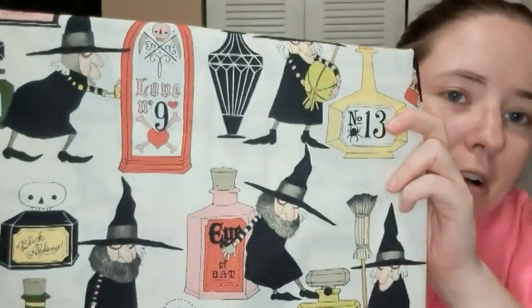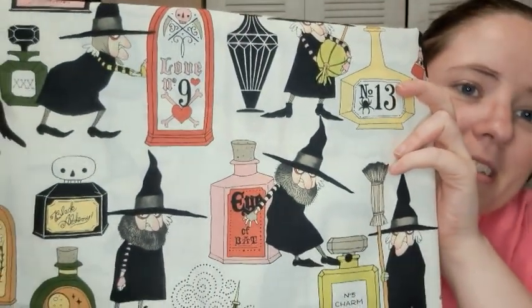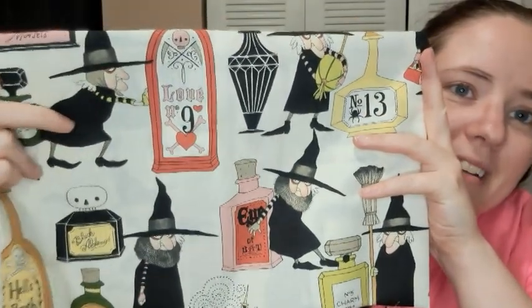These last four are Halloween prints that were 25% off. It's getting that time of year, so I'm going to make some Halloween bags in August and September along with some regular bags. I had to buy these early because they usually sell out and stores don't seem to get extra bolts — once they're gone they're gone. This one I've had before but it's just so cute: little fat cats and pumpkins. I got a yard of that and a yard of this one — grumpy little witches with potion bottles, Chanel Number Five, Love Potion Number Nine. Just so cute.